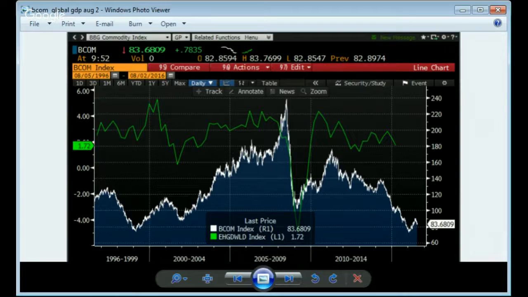After listening to Jean-Claude Trichet and a number of other Europeans say the U.S. subprime crisis has no reference here in Europe, and our banks are fine and the economies are fine, they'll not be affected, we're quarantined, whatever you want to call it. Suddenly, one day, Mr. Trichet said, well, growth is not going to be quite what we expect it to be. And suddenly the euro just took a nosedive.